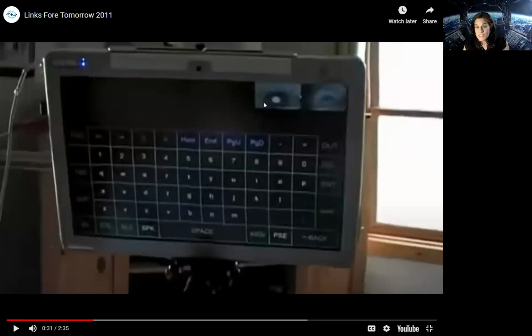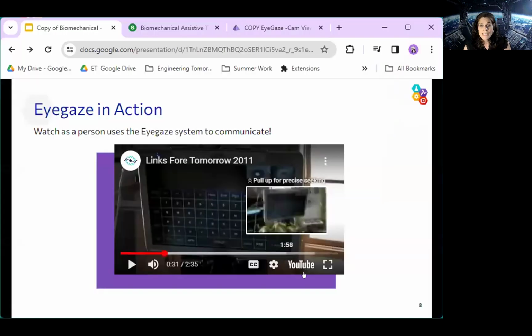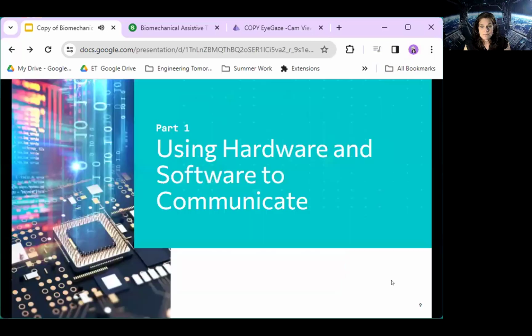Using their eyes, you can see up in the right-hand side, on the very top right, we have a zoomed in picture of that eye. And this is how it all works. Based on where that pupil is and where a vector offset from that is, the computer will know exactly where we're looking. Don't worry about all the details. We're going to go through that all together in just a few seconds. But I wanted to share what's happening in that area and how the user is able to communicate with their world using this eye technology.